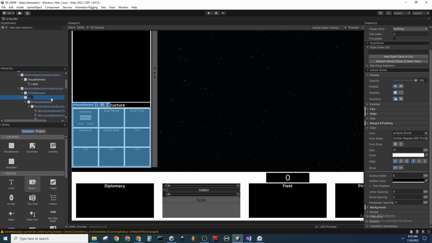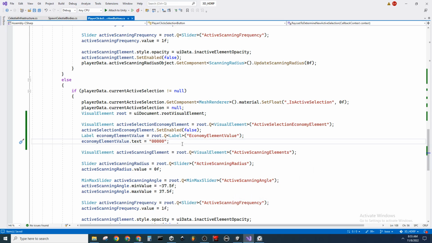Change this name to active selection infrastructure values elements, which is huge, but it's active selection infrastructure values element. I could just deactivate this whole thing basically. Would be the idea if there's no celestial capacity at all.